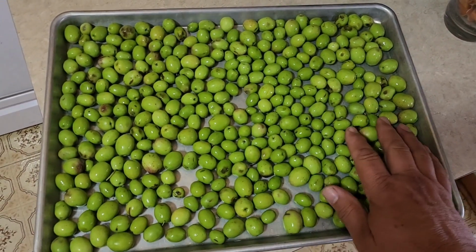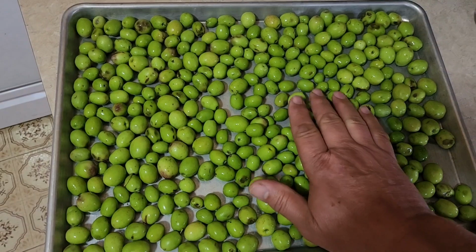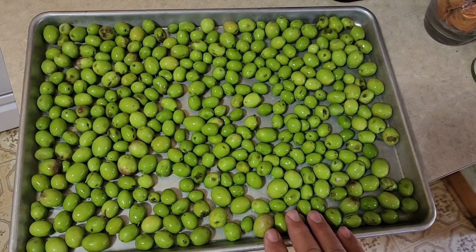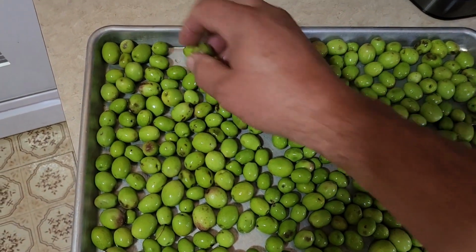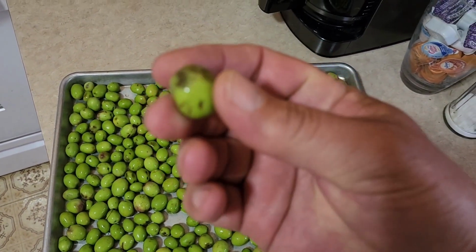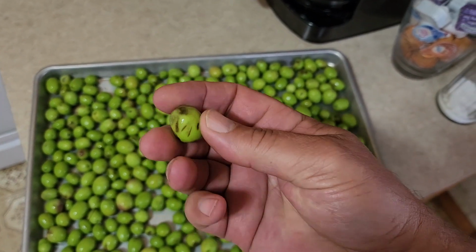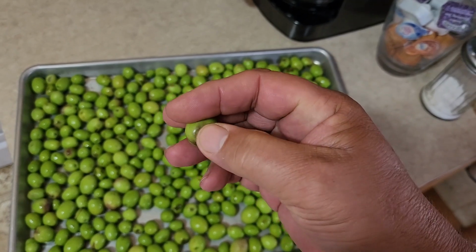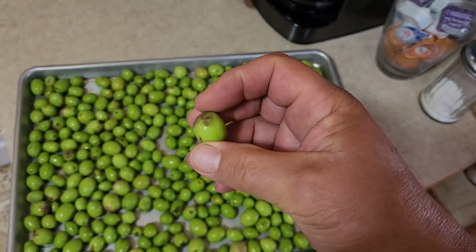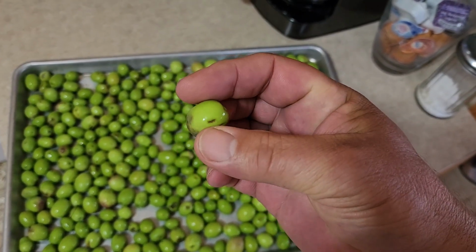So pick all your olives, and then we're going to lay them out on a cookie sheet after we've rinsed them here, and we're going to look for obvious signs of blemishes and stuff like that. I'm a little concerned with these traveling such a far distance that there may have been some bruising going on, but this is still firm. It's not soft. So unless it's really bad like this one here, we'll probably throw out.